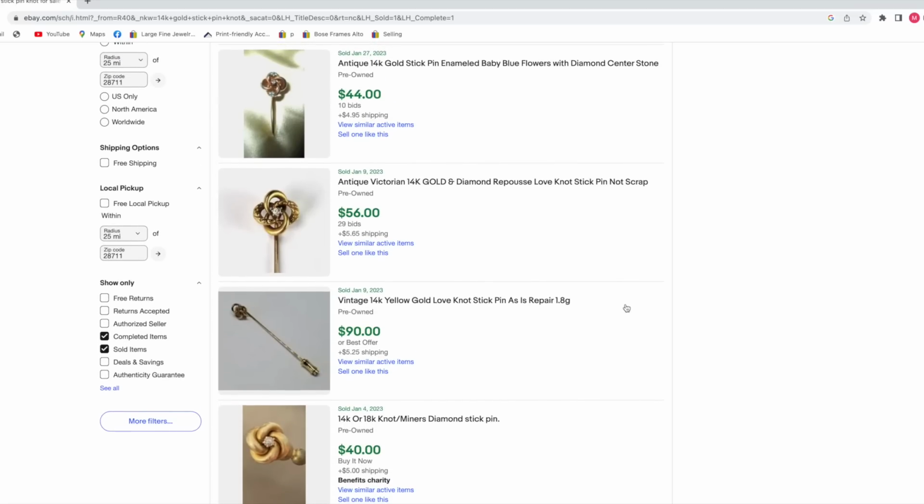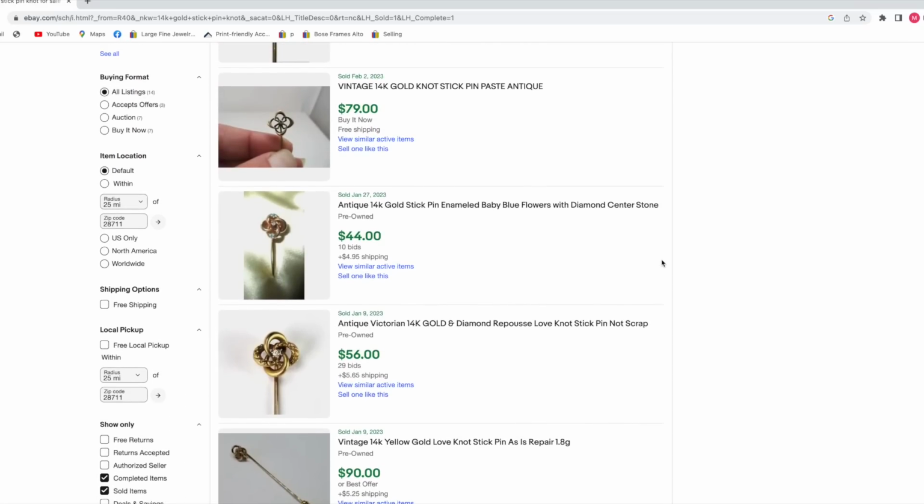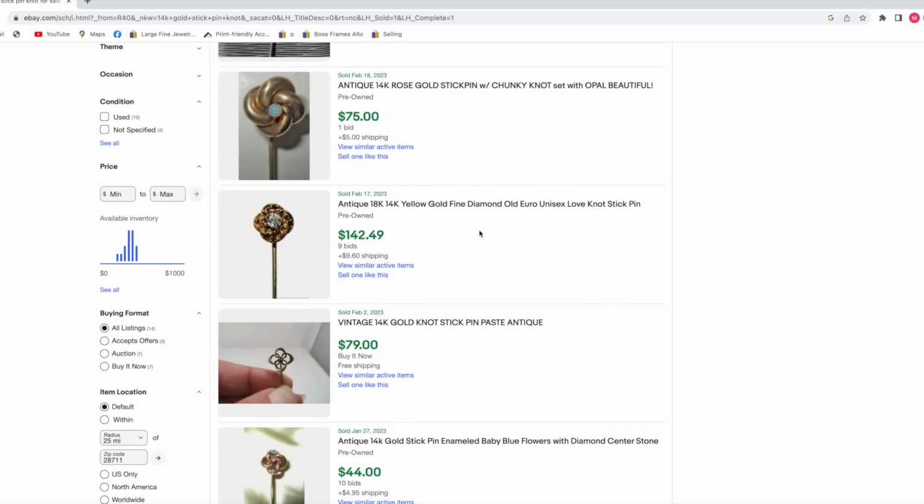Now that I know the general idea of how much people are going to pay for this, that helps me know what my baselines are. Now, whether I want to take less or more, that has everything to do with me, my needs at the time. And you know what? My needs change on even a daily basis around here. So the strategies that I employ change at different times on different days, and sometimes depending on the classification of the item itself.